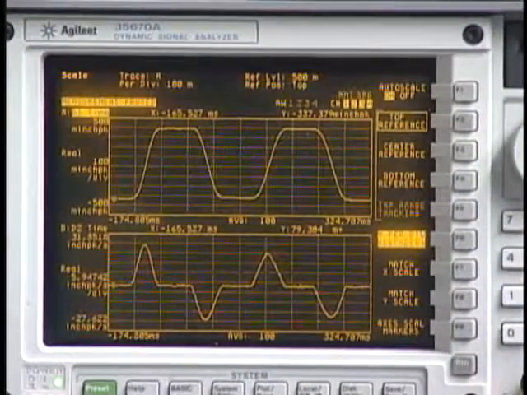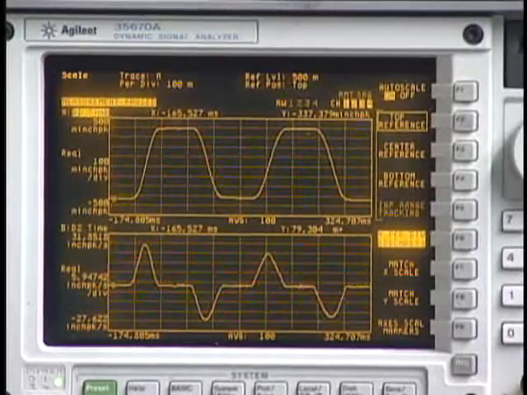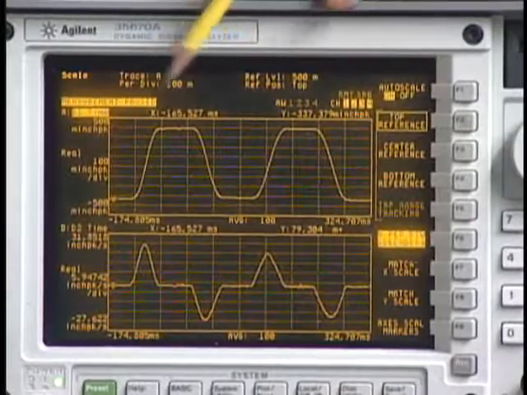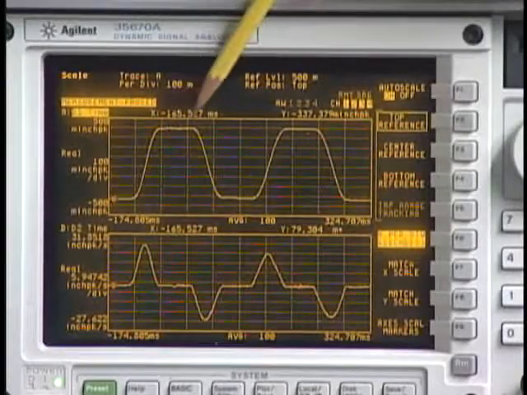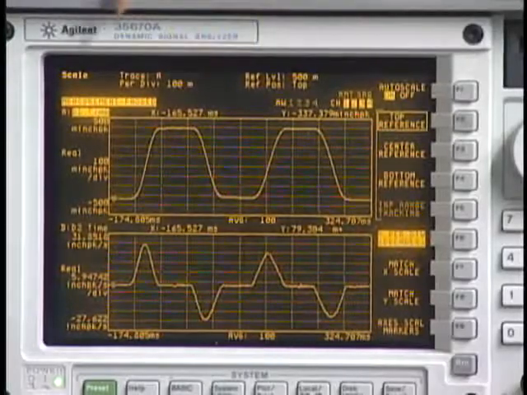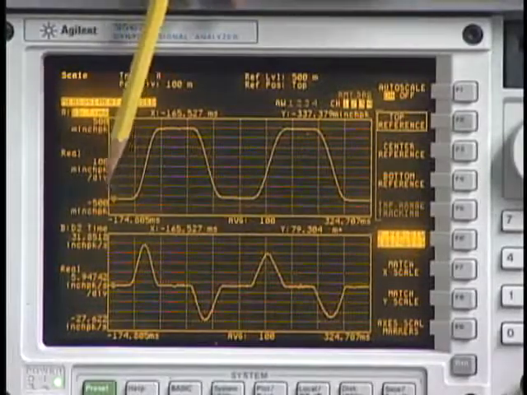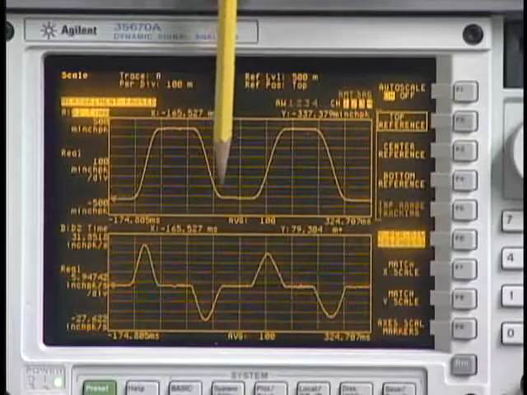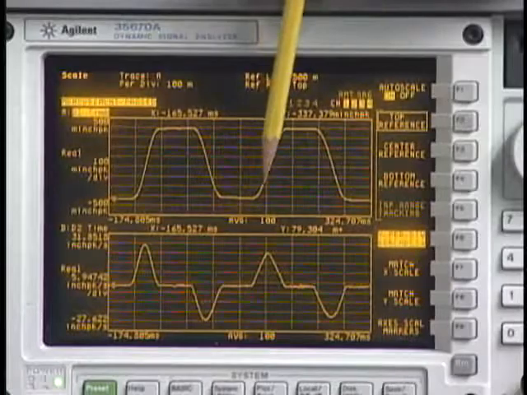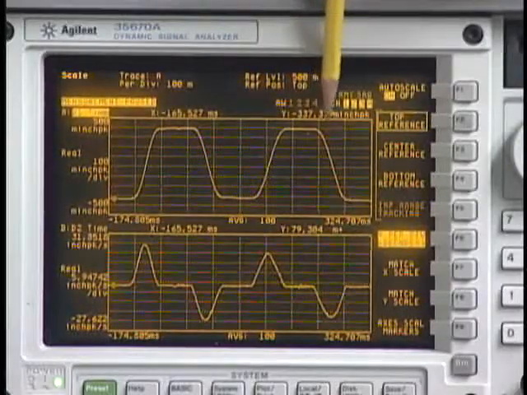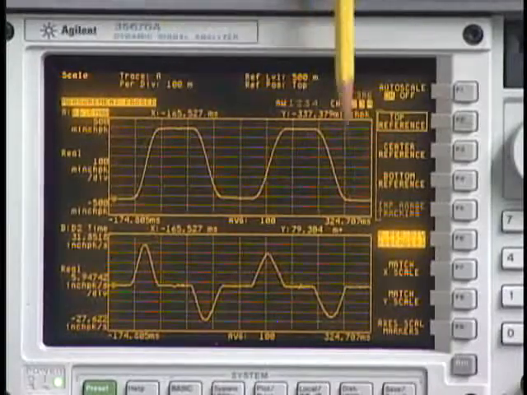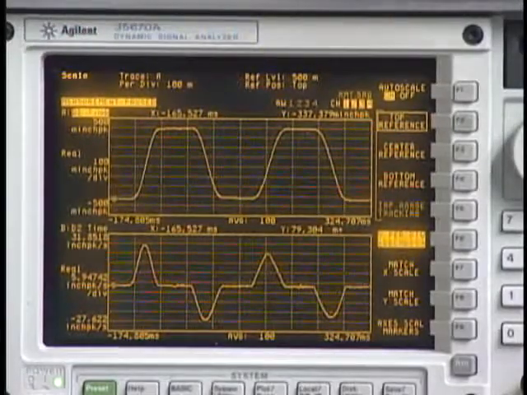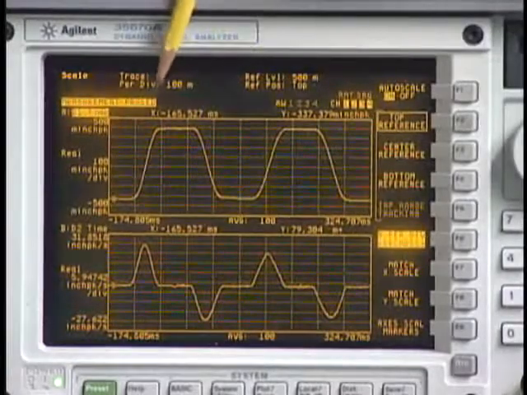You're looking at the screen of a dynamic signal analyzer which has been taking data from the machine as we were talking about it. It's a four channel device and I've got four items here but we're going to look at them two at a time. So what you're looking at on the screen right now on the upper trace is the displacement of the follower as measured by the LVDT that I described earlier. You see it at a low dwell here and then rising to the high dwell, remaining in the high dwell for a short time, falling on the first fall, again on a low dwell, another rise. Remember it's a four dwell cam. Another dwell, another fall, so there are four events, two rises, two falls.